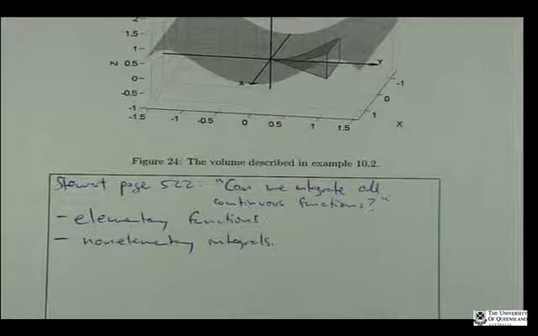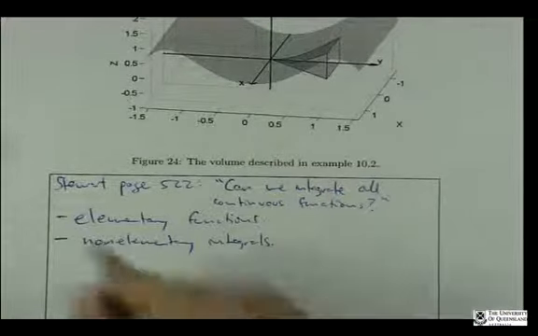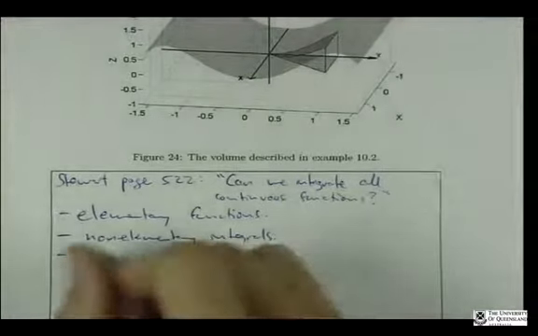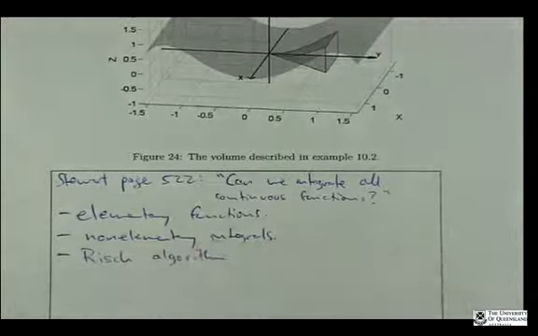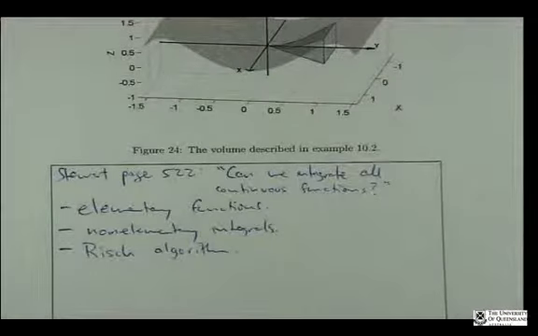So another good question that you could ask is, given a function, so given sine of y squared, for example, as we did in this example, how do we know we can't write the antiderivative of that function in terms of elementary functions? Well, I don't have an easy answer for that, but there is an algorithm known as the Risch algorithm, which is a decision algorithm. Right? It's a fairly complicated algorithm, actually, often implemented in all your standard mathematical software packages to decide whether or not a given function has an antiderivative that is expressible in terms of elementary functions.